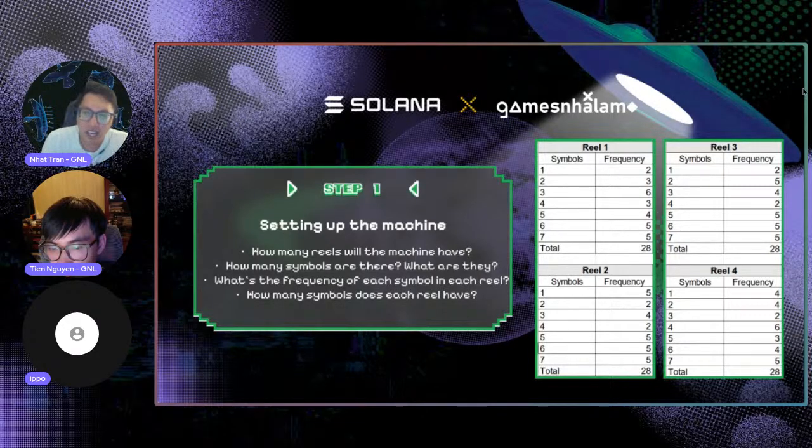If we are working on an electronic slot machine or an online slot machine, then those things might not matter too much, because we don't have to care about the physics at all. So we can make one reel have more symbols compared to the other reel. But to make our life easier and to make it easier to balance, you can just make the total number of symbols in each reel equal. So as you can see here, there are four reels, right? And each reel will have 28 symbols of different frequencies.